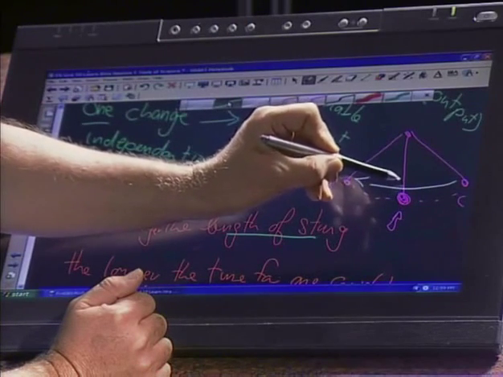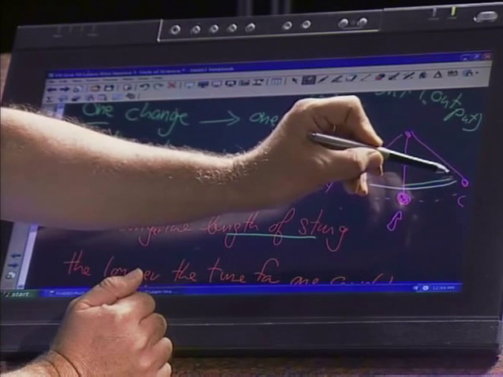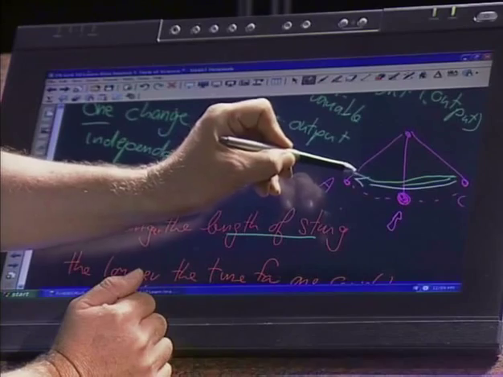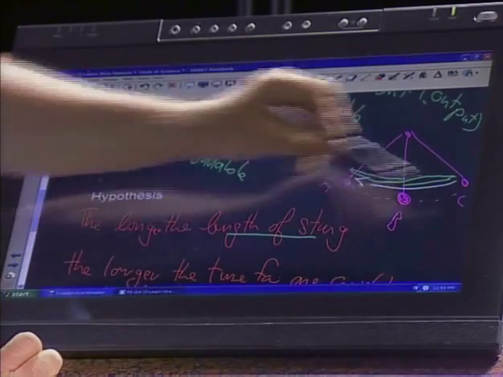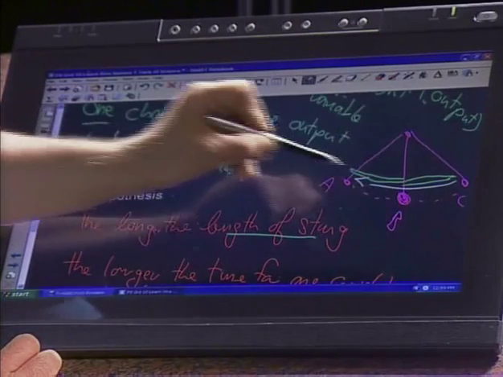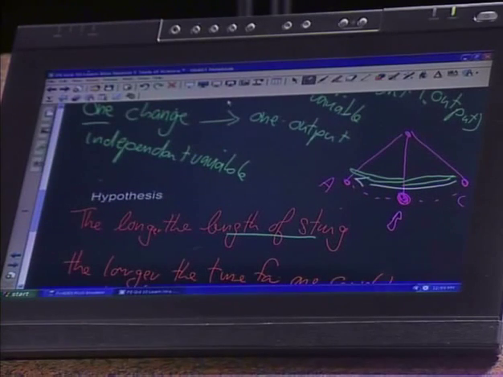So as soon as it passes B, you push the stopwatch. It must go up to C, it comes back to B, it comes back to A, and it comes back to B. That's the same amount of time. It's one cycle, but if we measure from B to C to A and back to B, that will give you a more accurate reading.